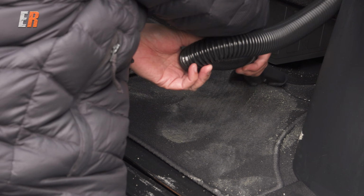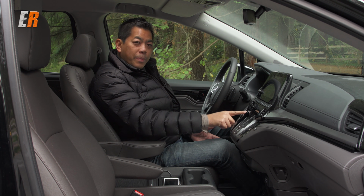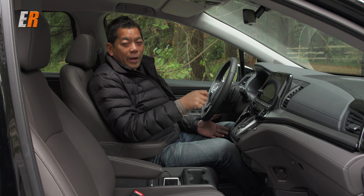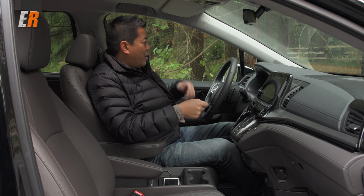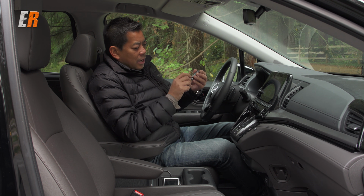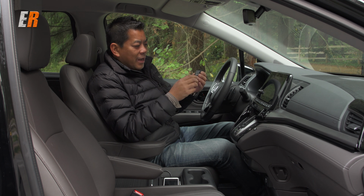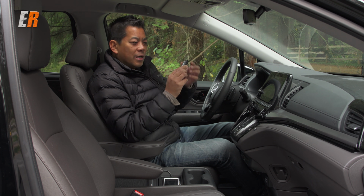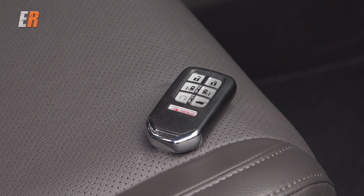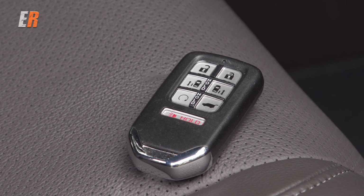Sorry, Honda. All Odysseys come with the proximity key and the push button start, and that's all standard, which is a nice thing. Once you've had it, you don't want to go back to using a key or having to take out your remote to open the door. Now, talking about the remote, it also has remote start. That's standard as well, but I love the size of this remote. It's really small, yet it has 7 buttons on it. So I hope other manufacturers take notice instead of making these huge honking key fobs.